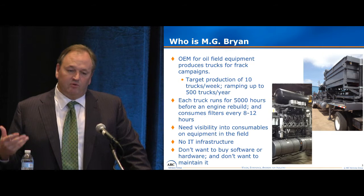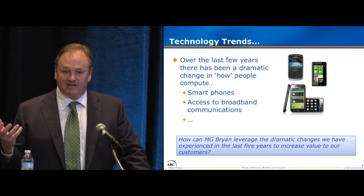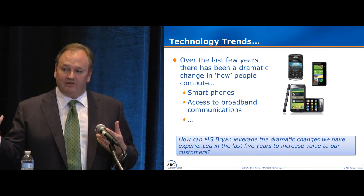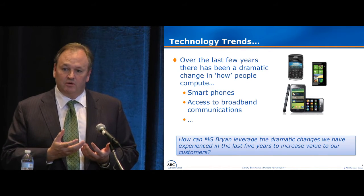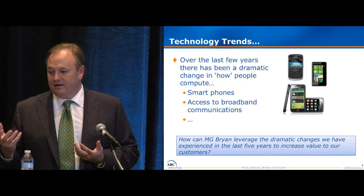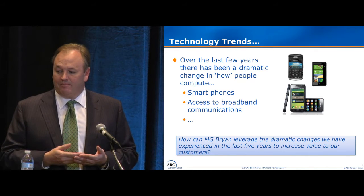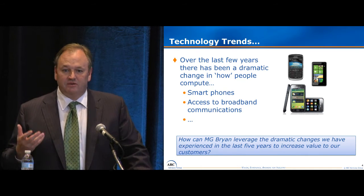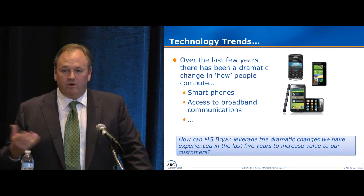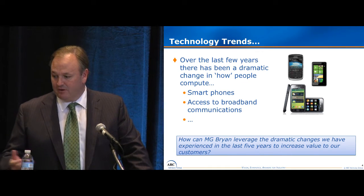So what we were doing is going with the cloud, we were able to take this technology out there and get the information to the operations managers. The operations managers are able to take care of the asset. And this is all done, we can use smartphones, tablets, all the new technology. And we're embracing this technology. By embracing it, we've seen our business grow tremendously in a short period of time.